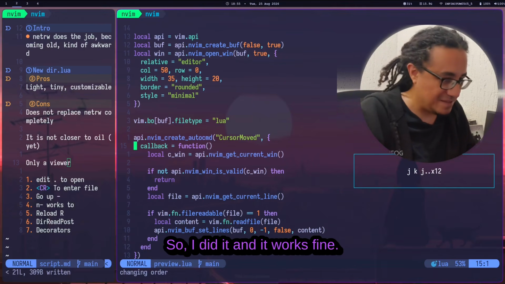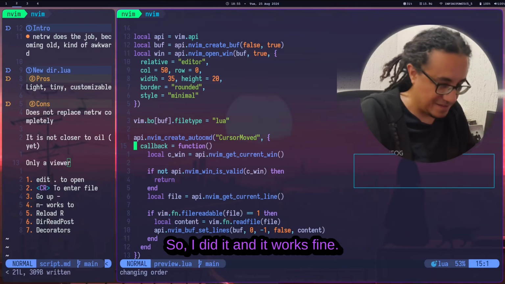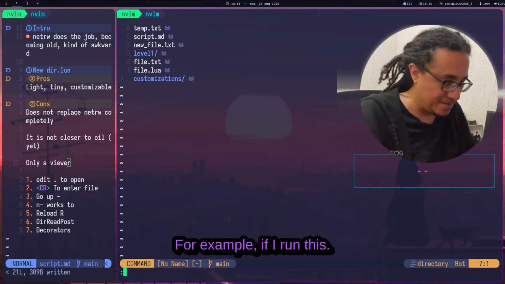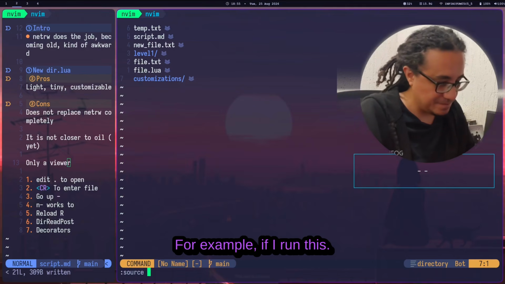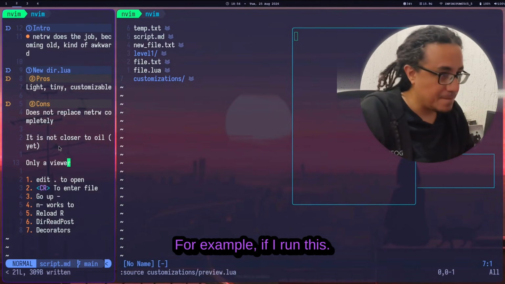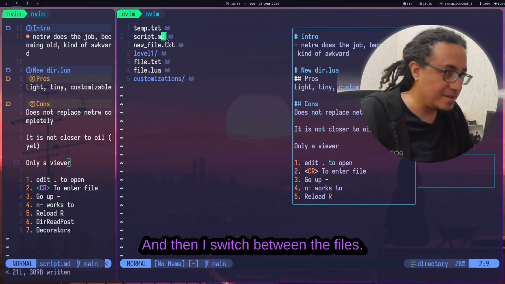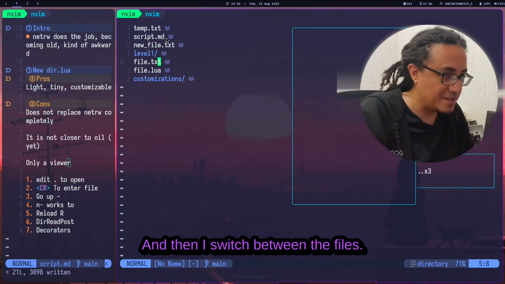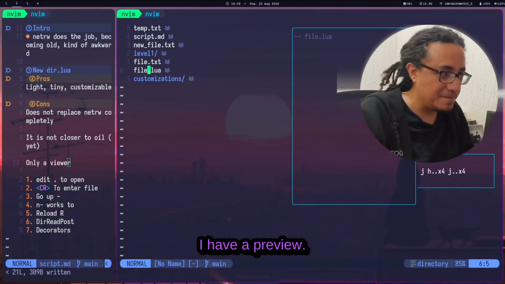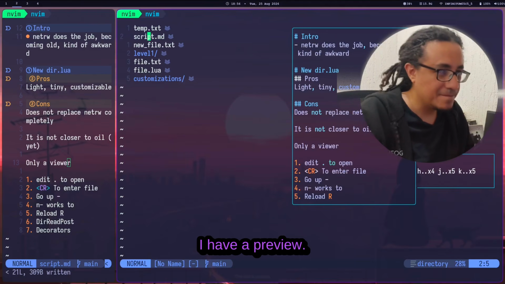So I did it, and it works fine. For example, if I run this, and then I switch between the files, I have a preview. Okay.